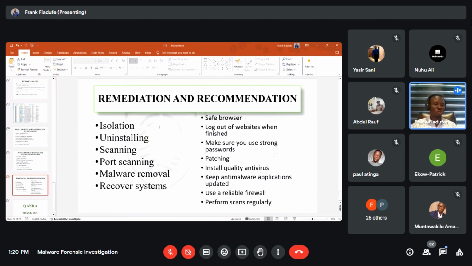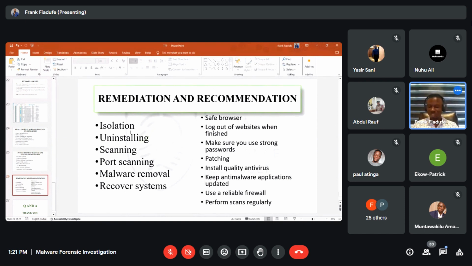I always tell my colleagues to use strong passwords. I gave them an example of a strong password and they were all laughing. They tell you it's difficult to remember. One of the clients that we worked for even said that it is better for criminals to have access to his password than for him to forget his own password. So he will keep a simple password so he can remember it rather than a long one that he can forget. But it's very important for us all to keep strong passwords.